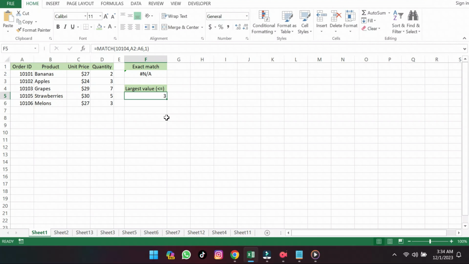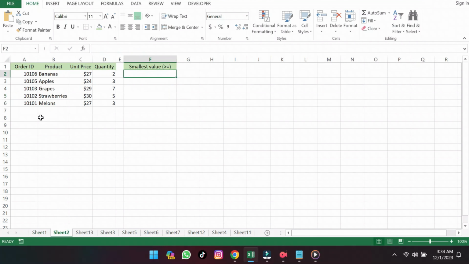Finally, let's modify our formula to find the smallest order number that is greater than or equal to 10104. This formula we will enter on sheet 2 because the array must be sorted in descending order, meaning the largest order number must be in cell A2 and the smallest in cell A6.